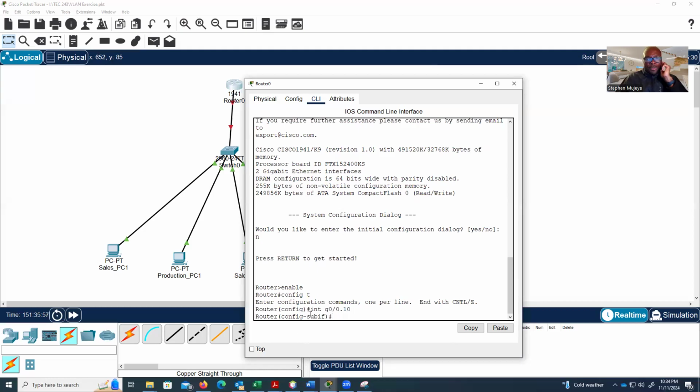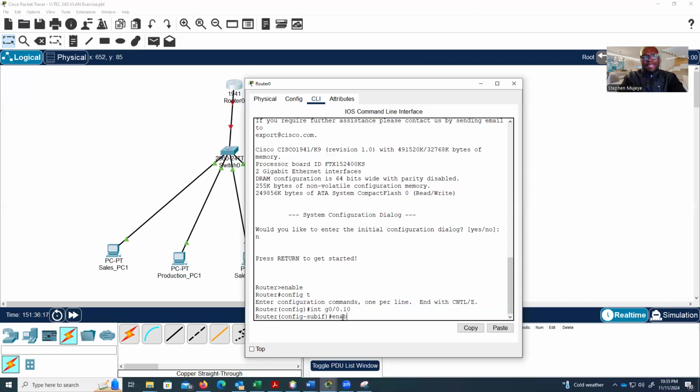The moment I do that, notice it's displaying sub-if for sub interface. The router knows that this is a virtual interface. It's not physical, it's a virtual interface that is going to be used by the devices that are on the sales VLAN.